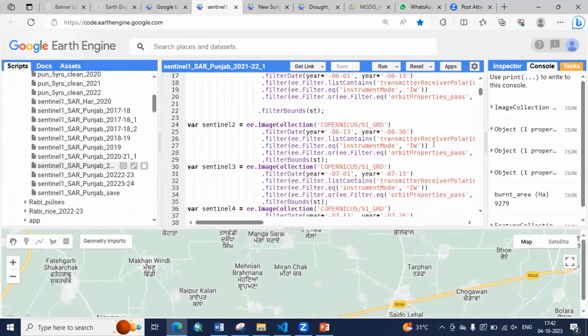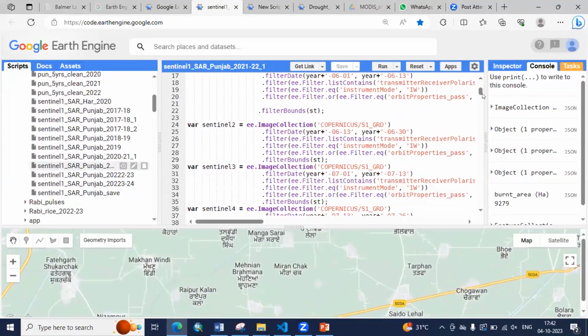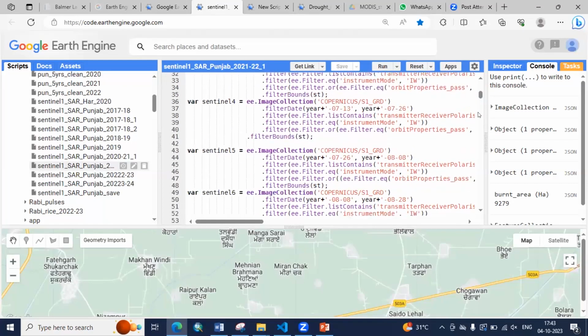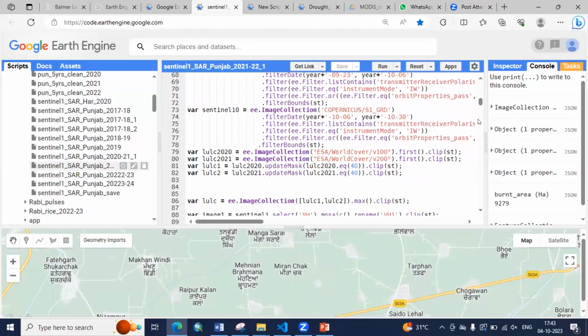Like this is for Sentinel SAR data. We have created a fortnightly mosaic, like for 1st to 13th June, depending on the pass. We have created it up to October. The whole stack you can create with around one image every fortnight.